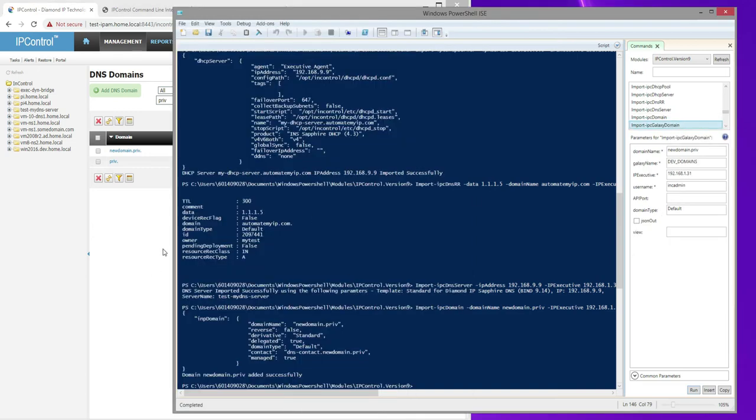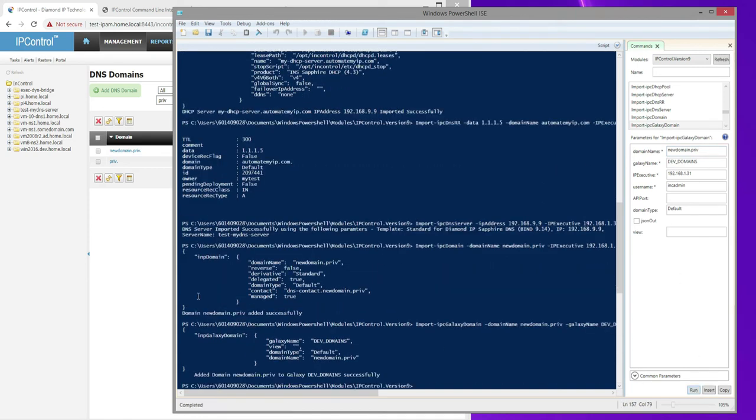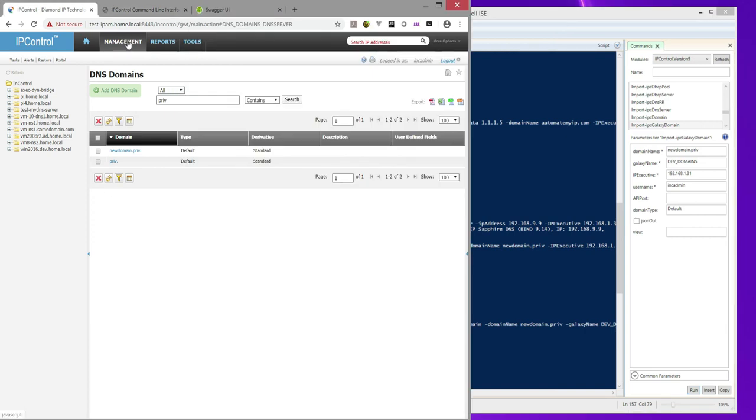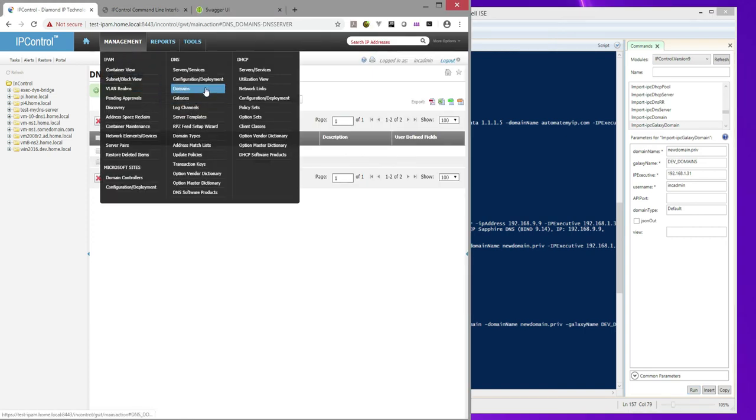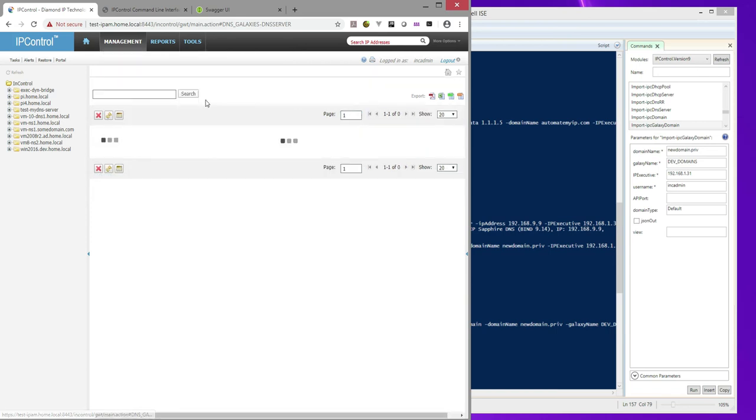Now, importing Galaxy domains is a way to import a domain into a Galaxy, which is a grouping of DNS domains that can then be easily deployed out to different servers based on their profiles, whether they're master servers, slaves, and doing secondary transfers, and so on. So this allows us to take that domain that we just created and import it into this Galaxy so that any servers that are currently part of that profile will inherit that new domain and can then be deployed in the configuration to their servers.